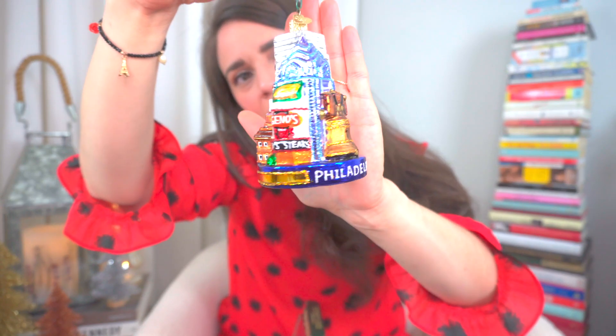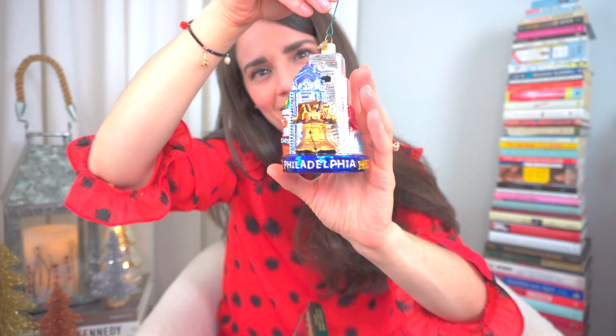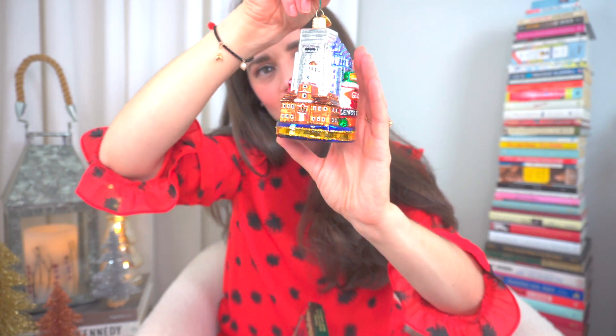I just love how classically beautiful these ornaments are — so detailed and colorful, with little hints of glittery gold. This particular one I got last year as a gift when I traveled for the first time to Philadelphia, Pennsylvania. It was a gift from my mama commemorating that trip, and it has a lot of the different landmarks I saw. These ornaments tend to run between about eight dollars and twenty-eight dollars depending on the style and size. They have little tags that tell the name of the ornament — this one's called Philadelphia — and a little paragraph about its history.